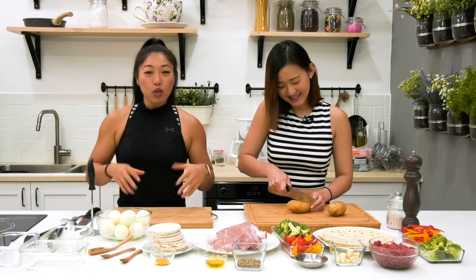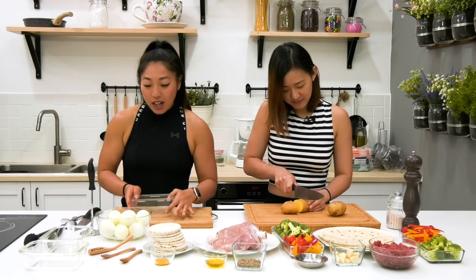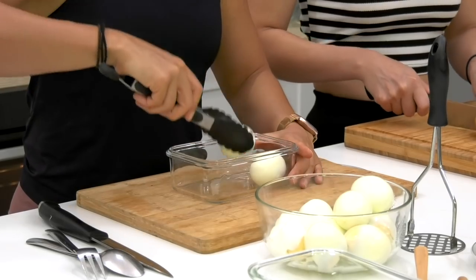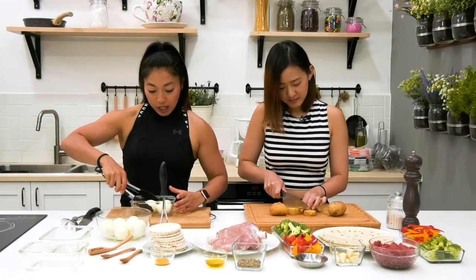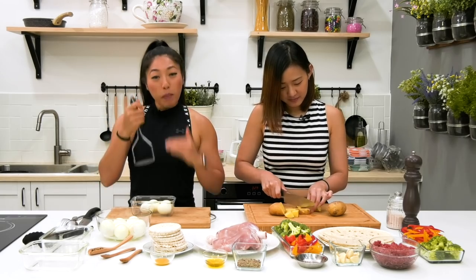So usually, what I do to portion out everything really quick, because remember, we just want to be convenient, I am going to take 4 eggs into this container. This is an easy way for you to portion out if you're concerned with how much you're going to be eating. And then I'm just going to mash it all together.